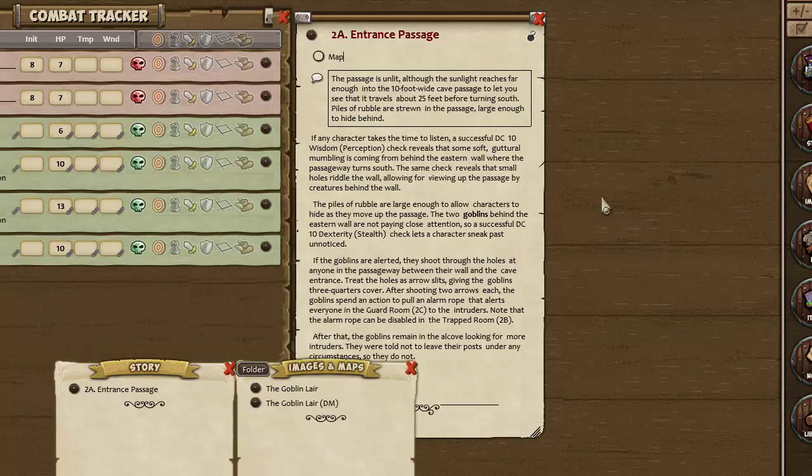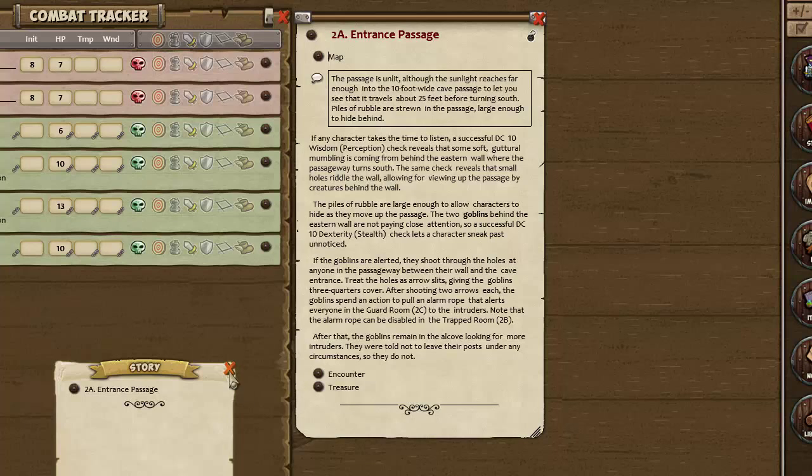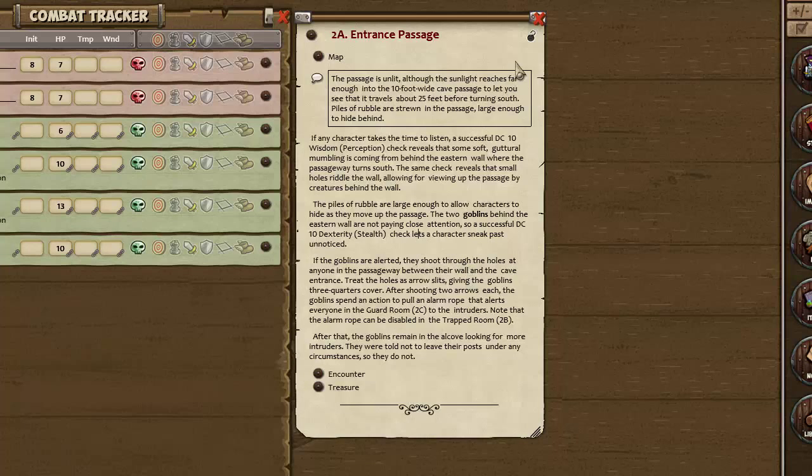And then I want my images and maps, I want this goblin layer to be right there. Now, I'll show as we go here that that's not normally how I would store the map. Normally I would have the main entry have the map, and then these would be pins on that map. But we'll get to that in a second. I'm getting ahead of myself.